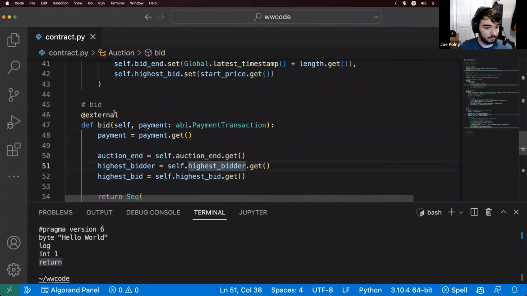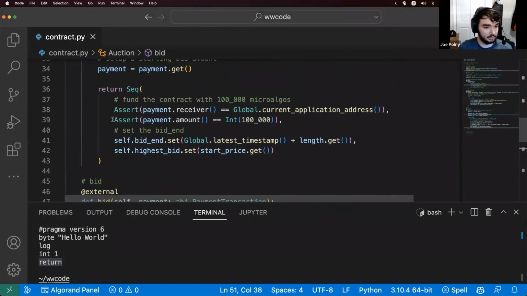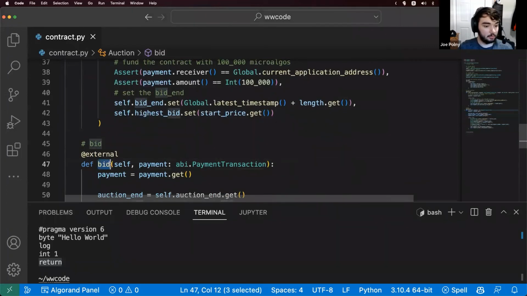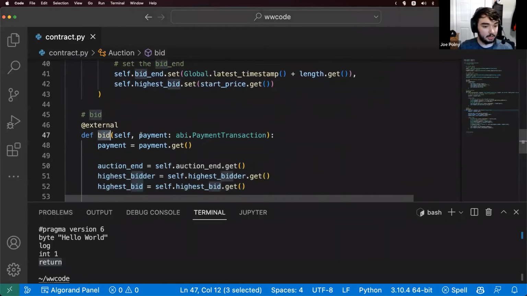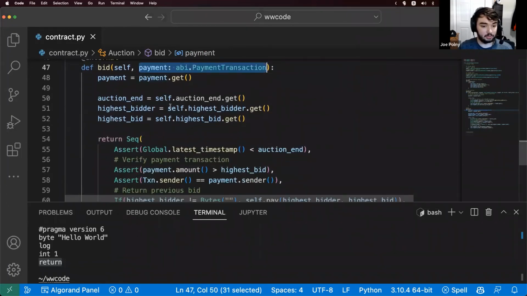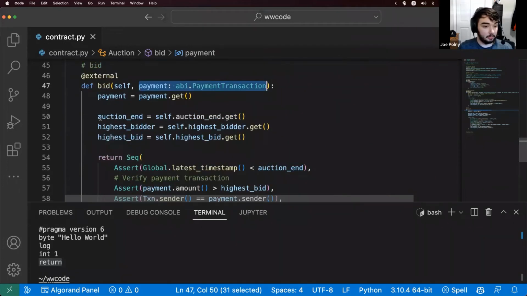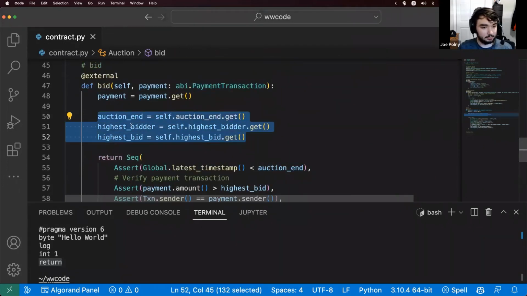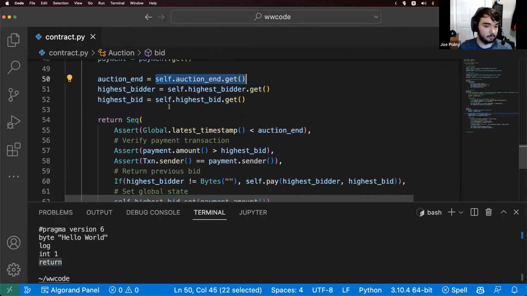So what this is doing, much like our start auction method, we have a bid method that takes in a payment, but of course this payment this time around is going to be the actual bid itself. And then I just set these variables to make it a little bit easier, so I don't have to write self.auction.get every time.